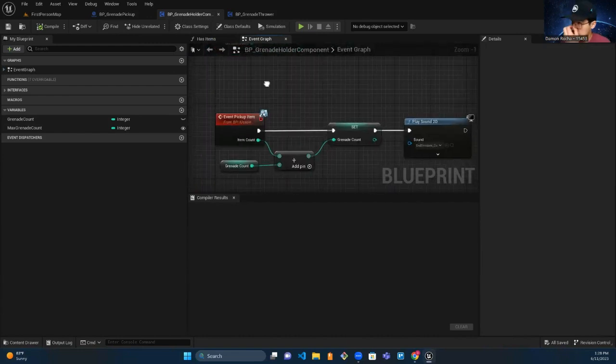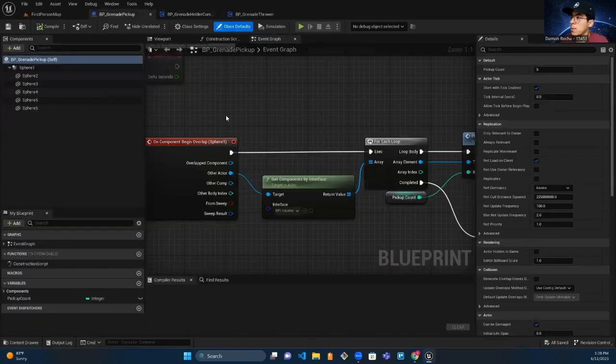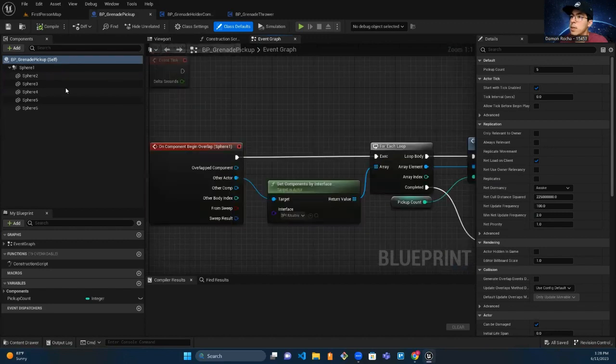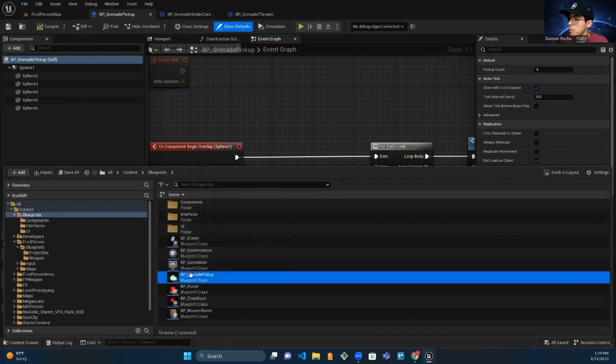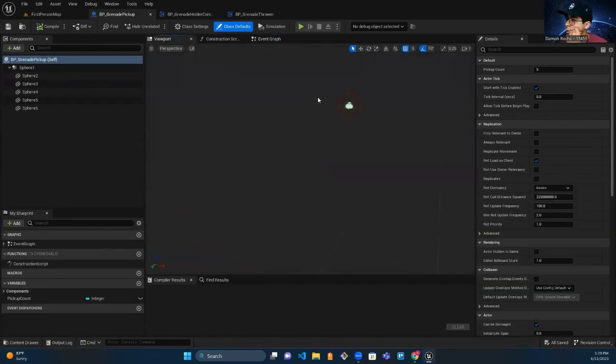And then I also created this pick up item for the grenade pickup. That allowed me to create this grenade pickup actor, which is just this pile of grenades.